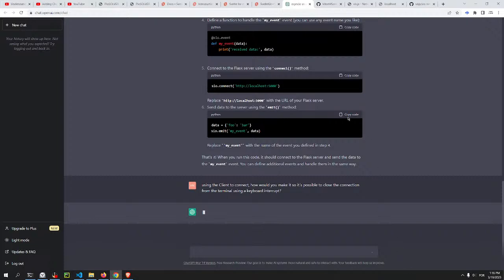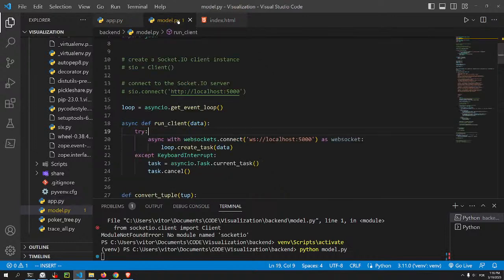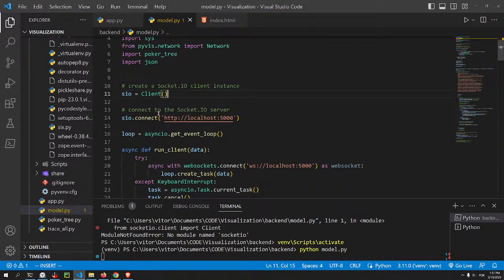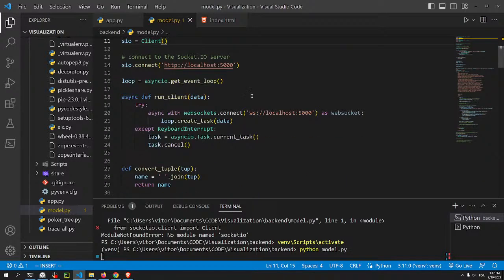That's why it feels weird. I think it's because I'm mixing things here. I was using this one to connect. I think it makes more sense to use this one, but the question I had in the beginning was how to stop using this one, and because I phrased it incorrectly, it gave me this other approach here, and that's why it's confusing, I think.